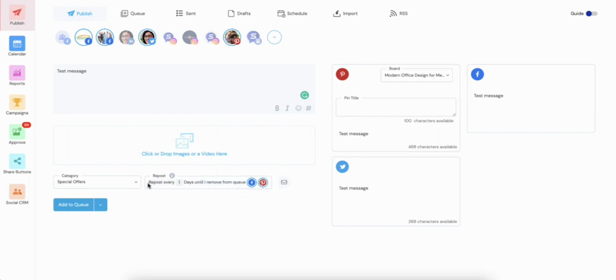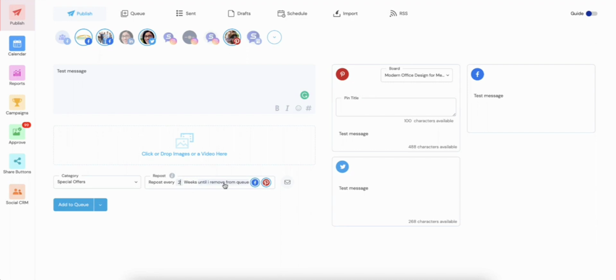So we wanted to have a plain English statement here so you could very quickly look and see what it's planning to do. So it could not be more clear. It's going to repost every 1 day until you're removed from the queue. So if that's not quite right and I want to make this every 1 week, I just change it. And then you can double click here and change the value of this, of course.